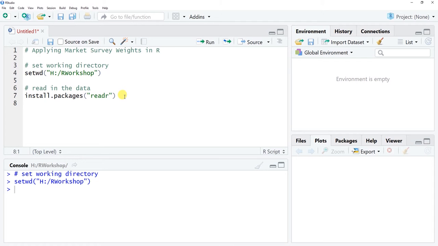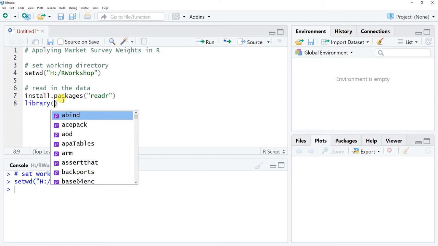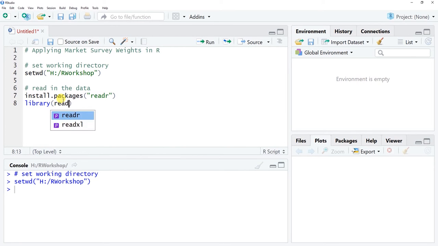I've already installed this recently, so I don't need to update it or install it for the first time. I'm going to jump straight to the library function and type in as the sole parenthetical argument the name of the readr package. This will allow me to access the functions within the readr package. So let's click Run.